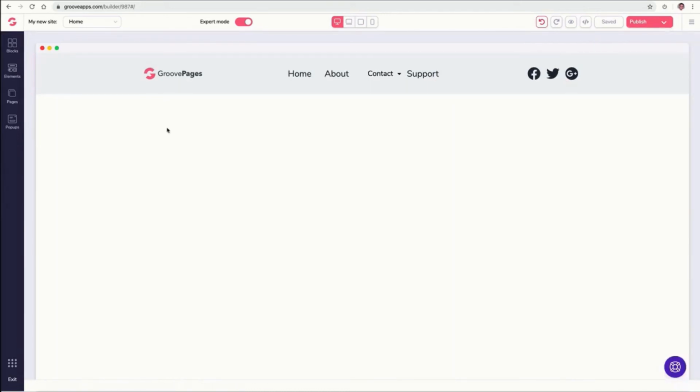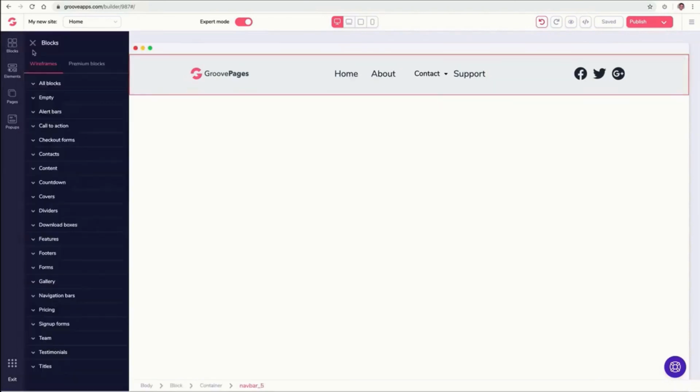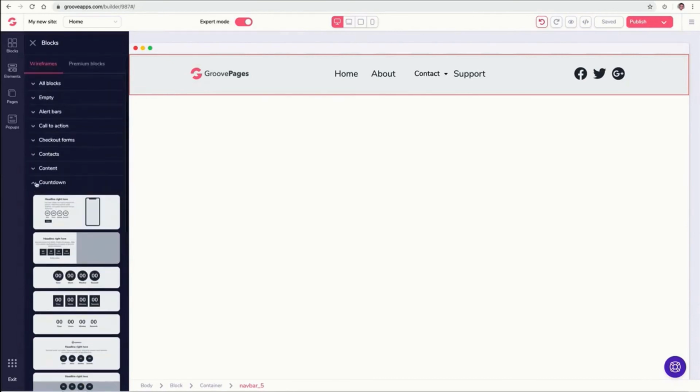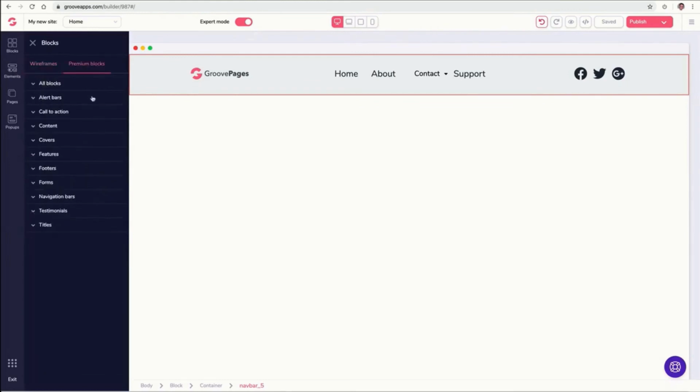Okay, so now I'm going to start building the website. And again, remember, we use blocks to just build the website. Now, I have all of these different types of wireframe blocks, which again, wireframes take all of the design out of it and let us just focus on the layout. And if I want, I can use the premium design blocks. Right now, we have about 75 of them, and in about a couple of weeks, there will be a couple of hundred, and then we already have about 1,000 on back order. And so you can expect, over a year, just in terms of blocks, we may have over 2,000 different blocks that are featured with tags and different ways to organize them, things like that. But right now, let's go.